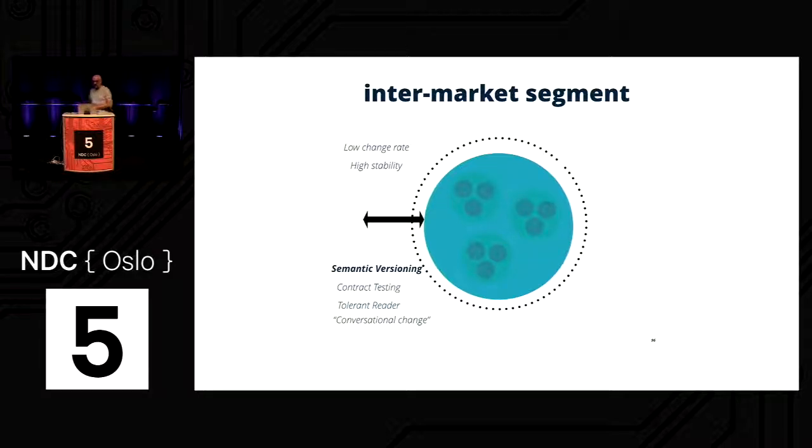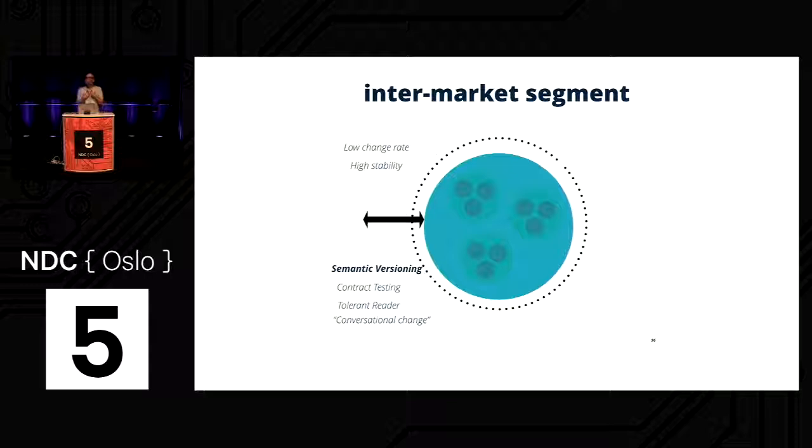So an example here is between organizations or between chunks and between the software, therefore, we should probably be thinking about using semantic versioning. Semantic versioning is a well-known method by which you can version APIs. But you probably don't want to do contract tests across these sort of organizational boundaries. When I say contract tests, I mean explicitly consumer-driven contracts. This is where me, as a consumer of another service, I write an executable test and hand it to that service provider so that they can execute it. So that when they make a change, they know whether they've broken my usage of them or not. That's what contract testing is, consumer-driven contracts.